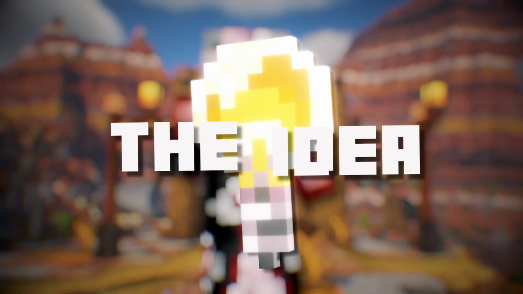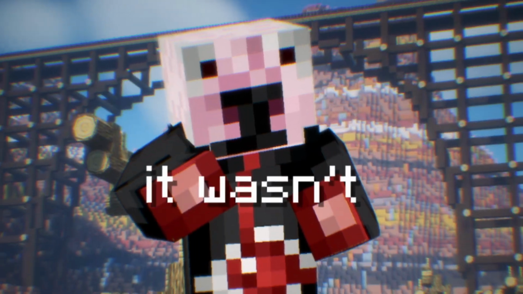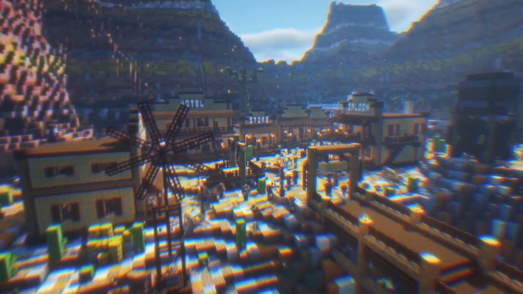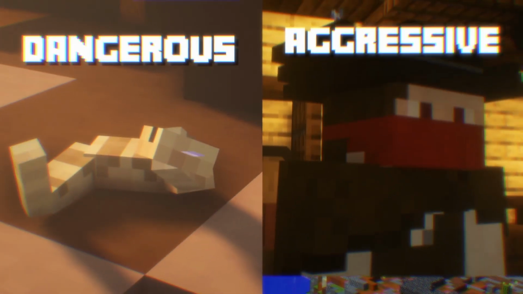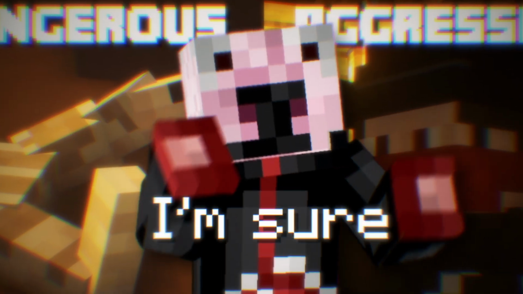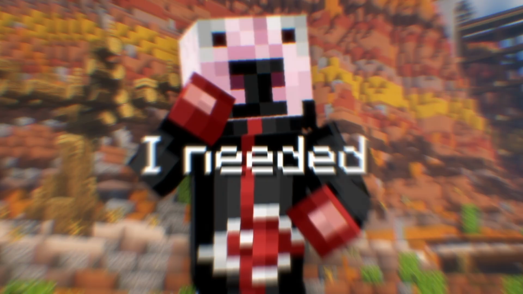You see, the idea was I would bring my friends into a custom map in order to run a bank heist, but I wanted to make sure it wasn't easy for them. Not only did I plan on making both the entire town and the surrounding wildlife both dangerous and aggressive, but if they did pull off the heist successfully, I had an idea in mind I'm sure no one would expect. But first, I needed a plan.